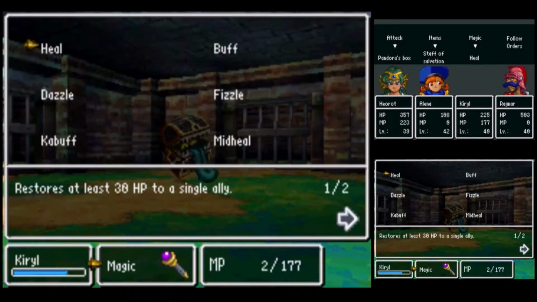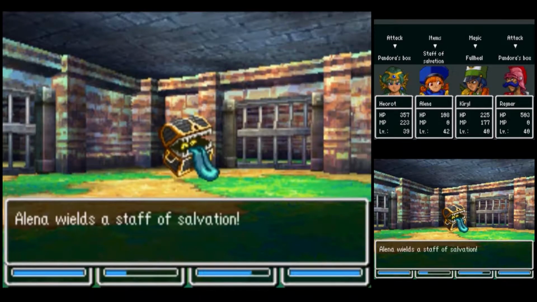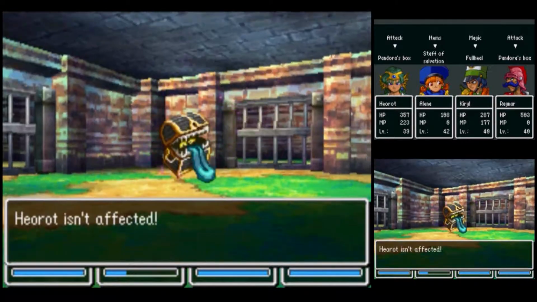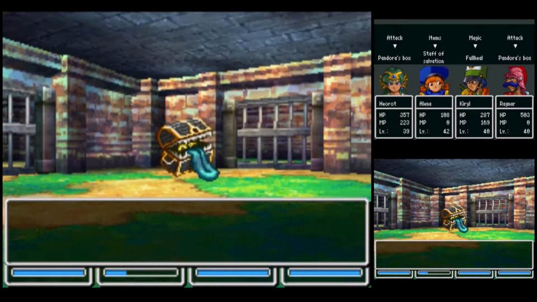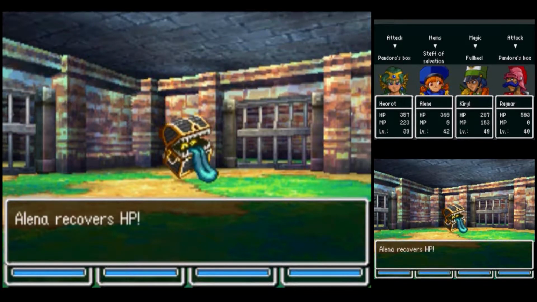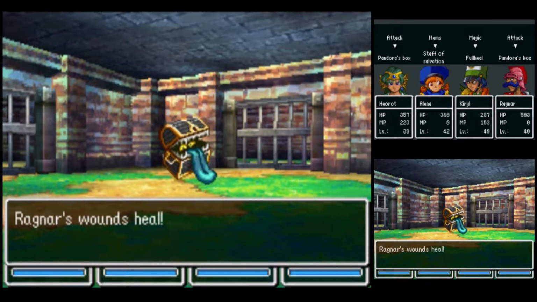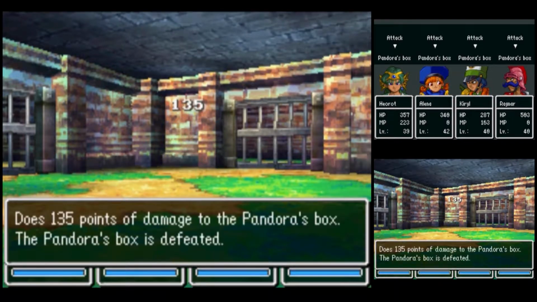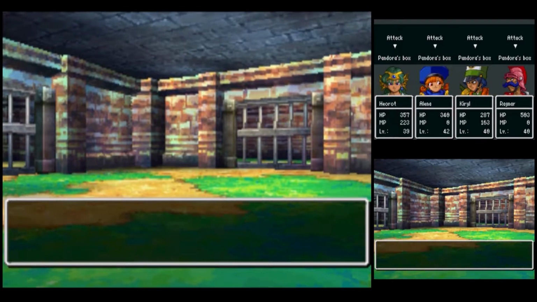Use that Staff of Salvation on Kirill and have Carol full heal Alena. Blasta's thing also has drain magic. Goodbye, Pandora's box.